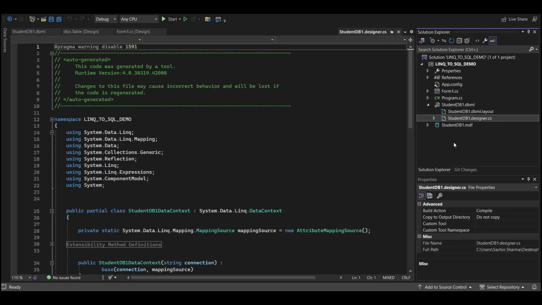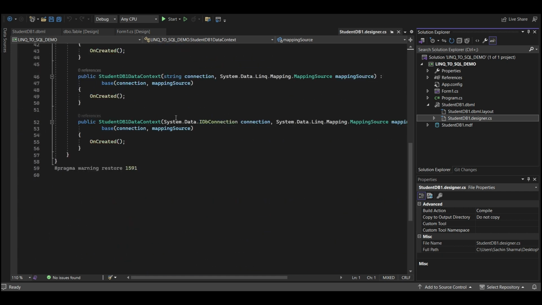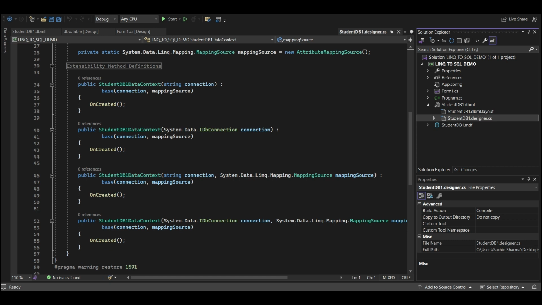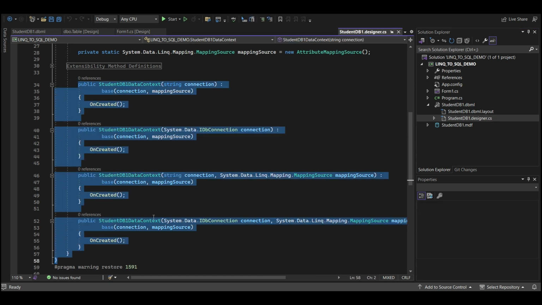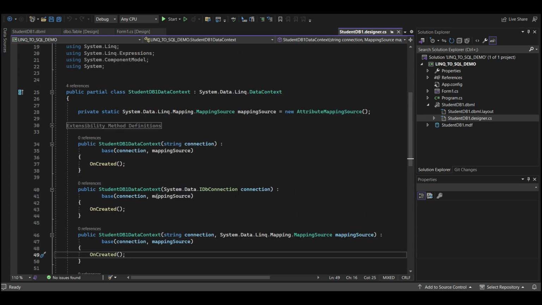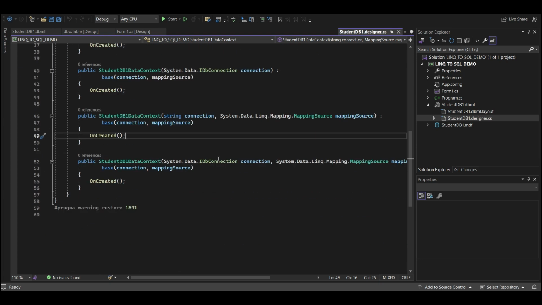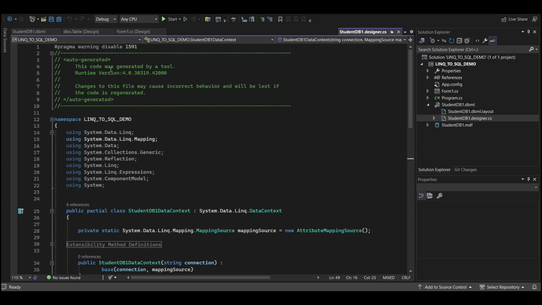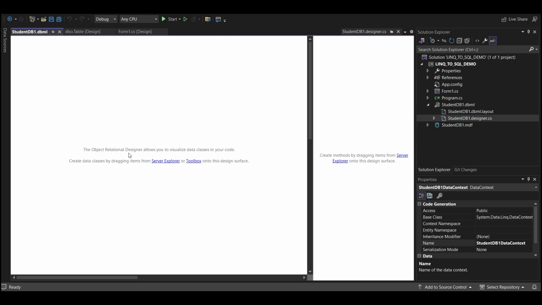See, this is auto-generated code. This code was generated by a tool. Now, if you go down here, you can see there are only four methods right now, and it is mapping all the context here. Now, I am going to link my local database with this OR designer. And you can also see in our app config, we don't have any connection string right now.